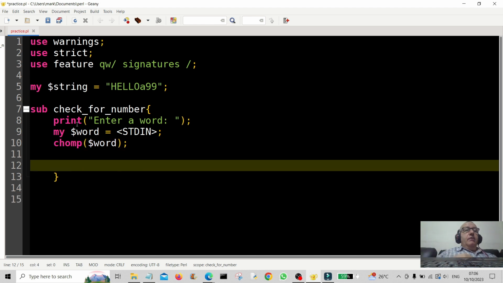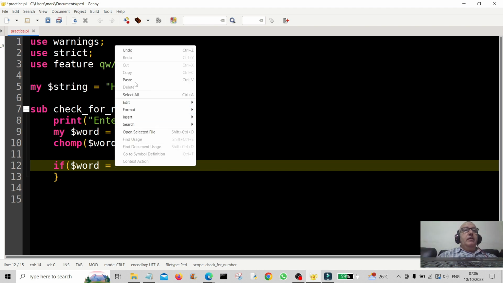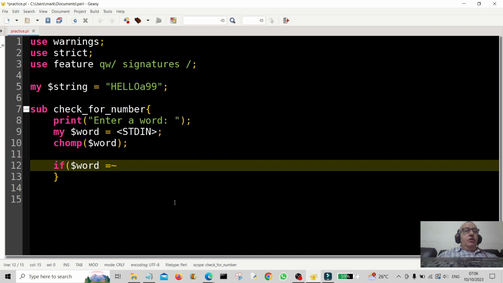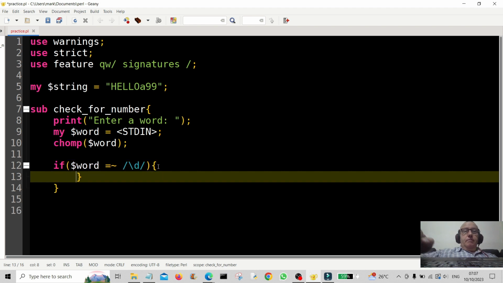Okay, so now we're going to do a conditional. So if scalar word, let's have a look, matches, let's just put Mr. Squiggly in here, matches, and then we're going to do this, D. So if it matches a digit, we're going to tell the user that there are numbers in the string.